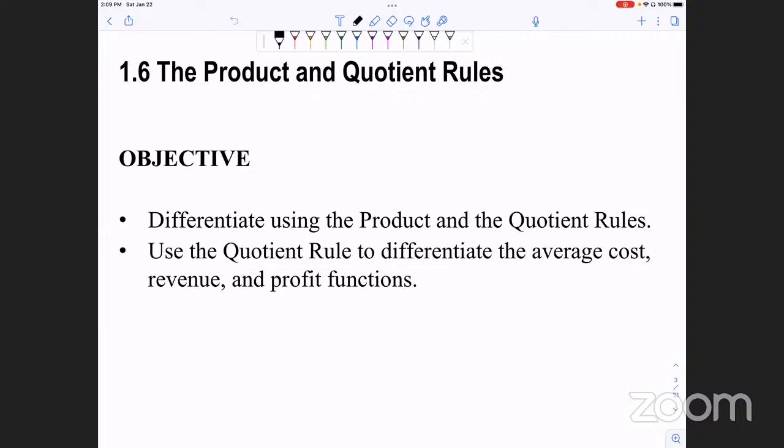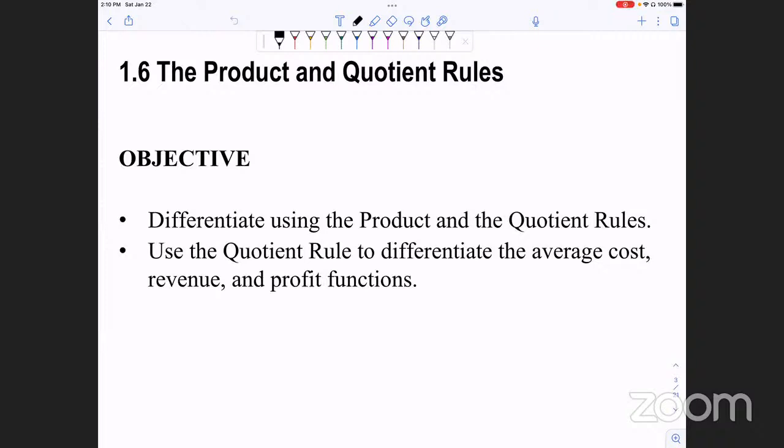Initially, when we introduced differentiation, the derivative is the slope of the tangent line at a point of a curve, right? And so we introduced the derivative with the limit definition of the difference quotient: the limit as h tends to 0 of the difference quotient. Then in the last section, we started to review some of the shortcuts for finding the derivative that bypass the limit definition. So this section is going to be more of those shortcuts, namely the product and quotient rules.